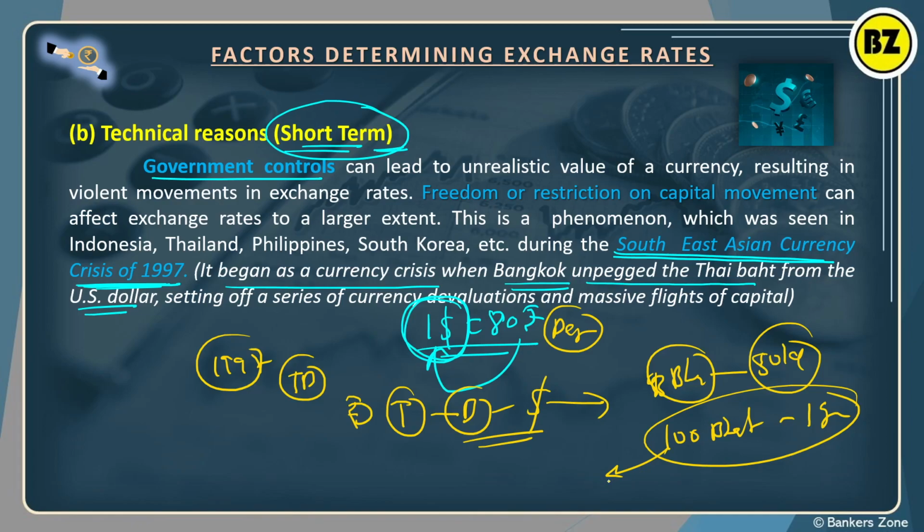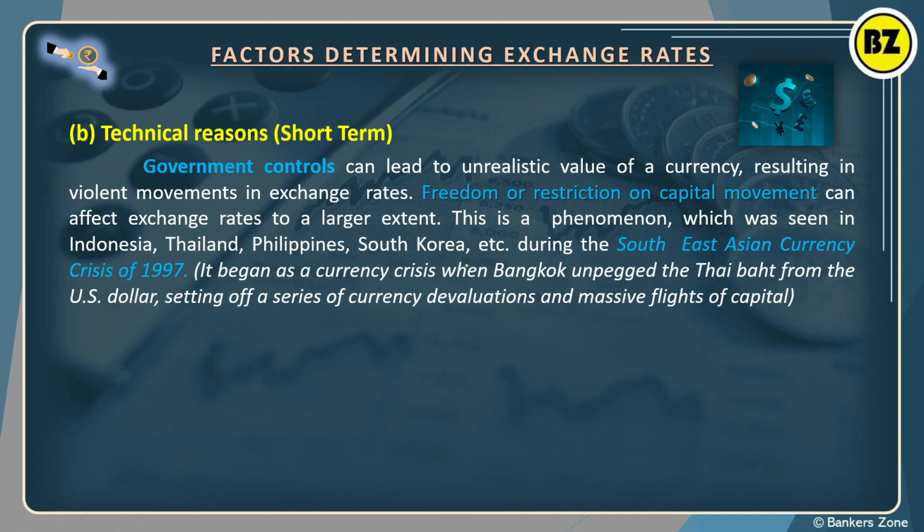Okay, so you understand the pegging. Pegging means basically expressing your currency with some other currency. If you are expressing with the dollar, then you say pegged with the dollar, but if you are expressing that in the form of gold, that means you are not expressing in the form of dollar, that is unpegged. So see, expression is also important. You are expressing your currency with the dollar, the globally accepted currency, that's why it is good.